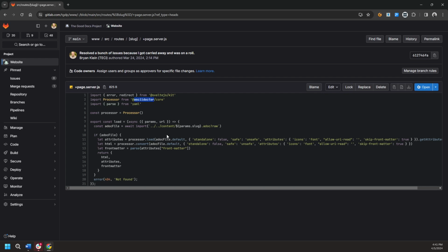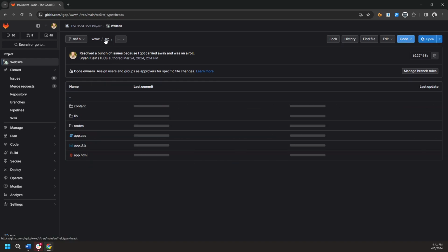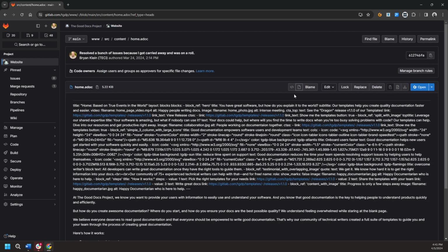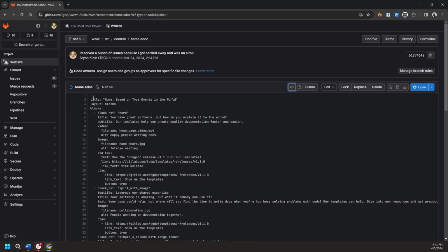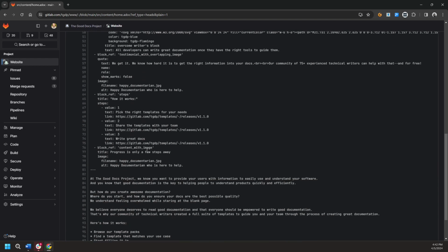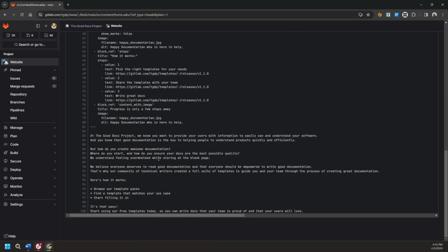In this case, there's two things that I want to do. I want to process the Asciidoc source, but I also want the ability in those content files, for example the home page, to have front matter and use a page-driven or block-driven layout system that allows both content in the blocks and Asciidoc content to be used.